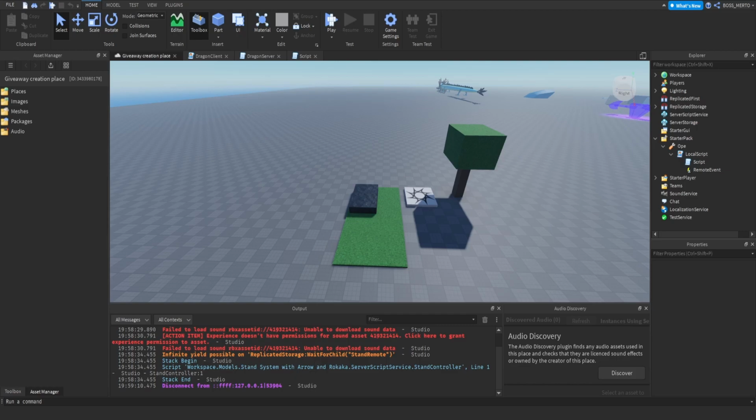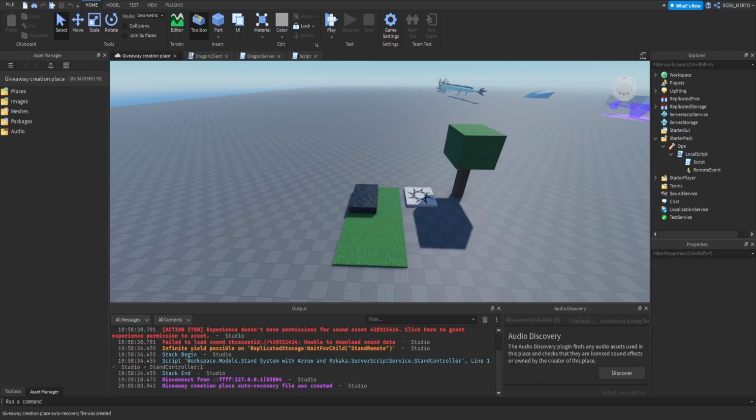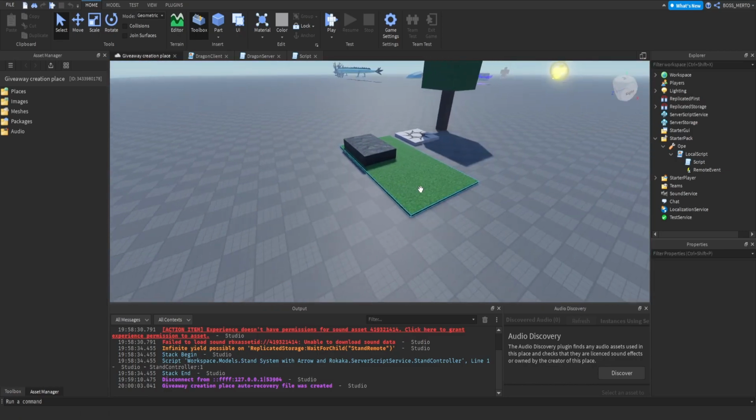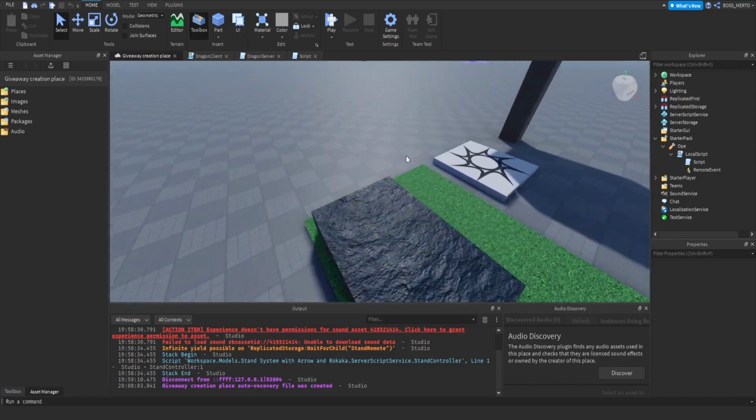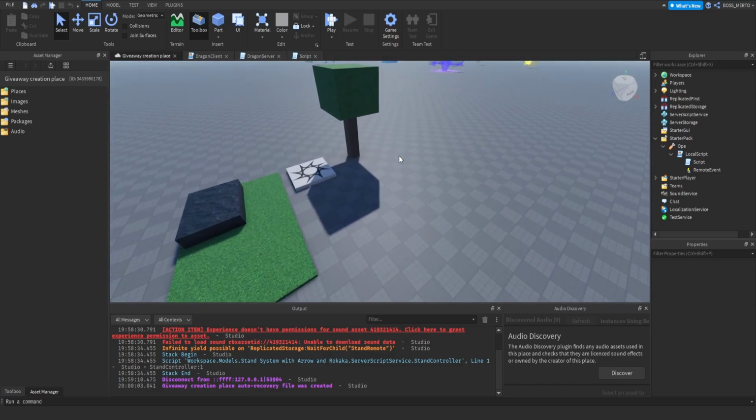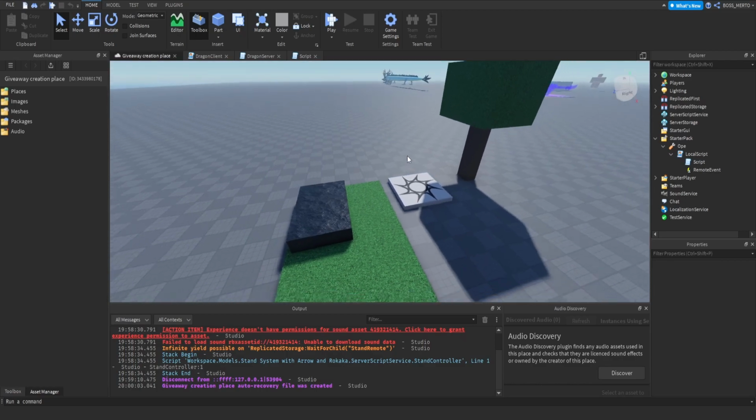Anything which is a part or a union. So if you have a map which only consists of parts or unions, then you would have the problem that, for example, the map space, the island itself, you're able to cut it through as well. And I think that there are parts which shouldn't be cuttable. For example, an island or the island's ground, okay? So this one huge block right here, which actually forms the base of the island. If you cut that through, then you have a little problem, okay?